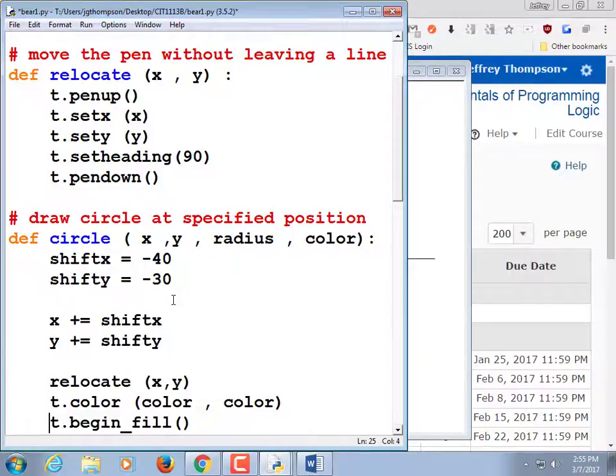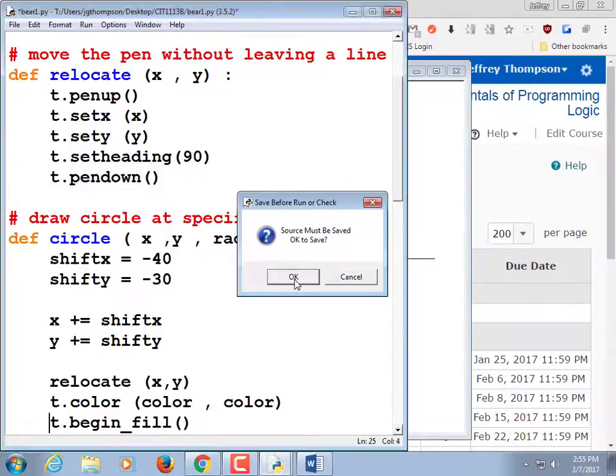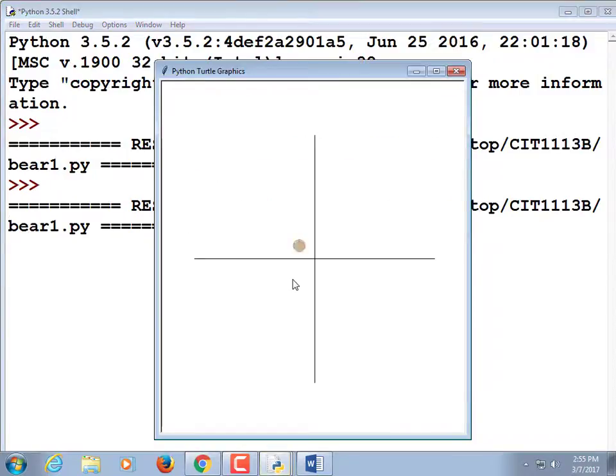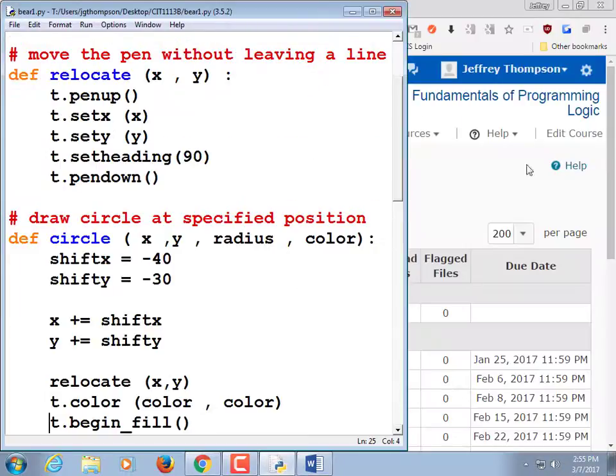And let's run it. This doesn't handle scaling yet, but at least maybe our bear is going to be in the center. Pretty good. I don't know, it kind of looks menacing with the crosshair right in the middle of the bear head, but we'll live with that. We can comment out the crosshairs when we're finally done with this.